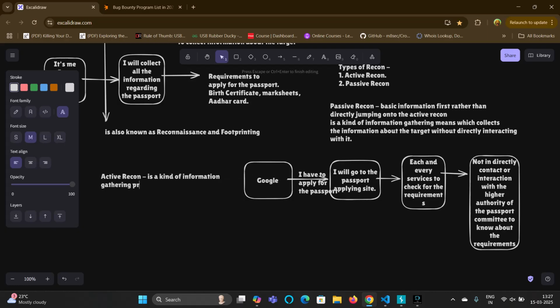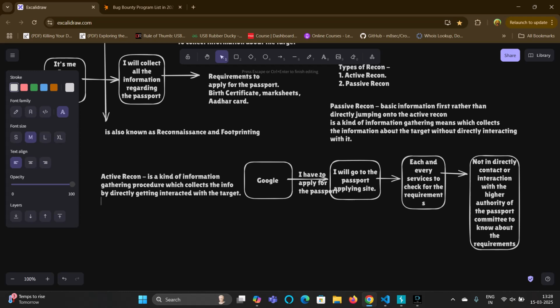Active reconnaissance is a kind of information gathering procedure which collects the information by directly interacting or directly getting interacted with the target.